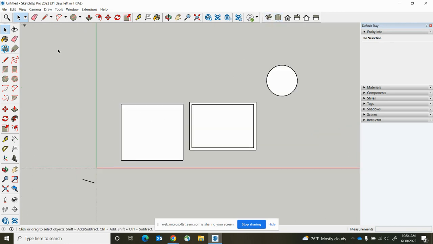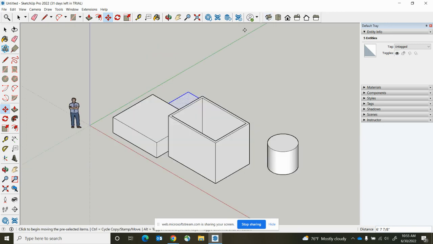Let's go back to top view and let's just draw a rectangle real quick so I can show you one more thing. Okay. When you're two-dimensional, you can just click it twice. 1, 2. All right. And you can see it highlights the face and the edges. So I can move that two-dimensional. But once it becomes 3-dimensional, you have to click it 3 times. 1, 2, 3 to get all 3 dimensions. Okay. So 2 for 2 dimensions, 3 for 3 dimensions as you go through it. So that's the move tool.